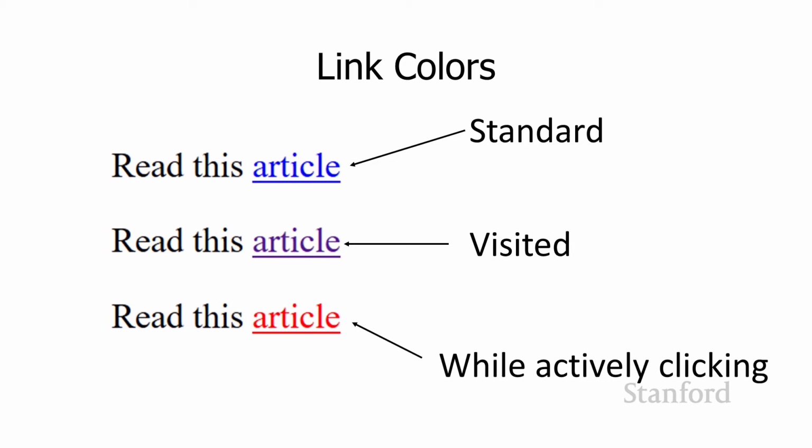I don't know how many people actually realize this. I don't think I did until I started playing around with the back end, learning how to actually make web pages. But there's a third color where you actually click on the link while you are currently pressed down on that link with the mouse. And I assume the same thing happens with a finger. I haven't really noticed it with a finger, but if you are actively pressing down before you release the mouse, and presumably before you lift your finger, it actually changes to a third color. So there's a standard color, there's a visited color, and then there's a color while actively clicking on the link.